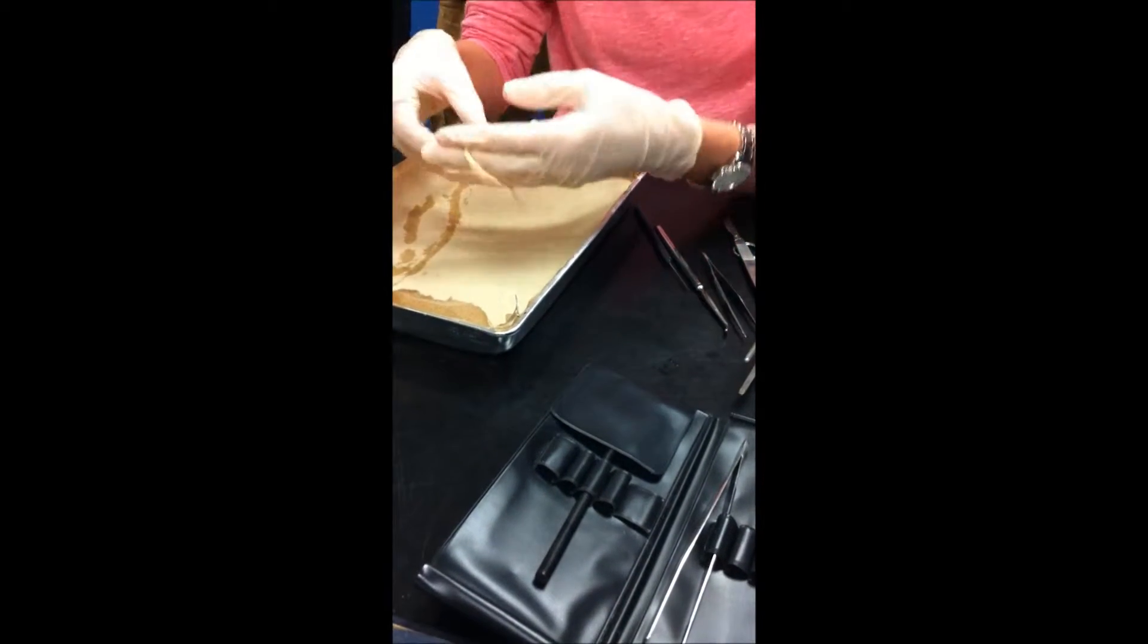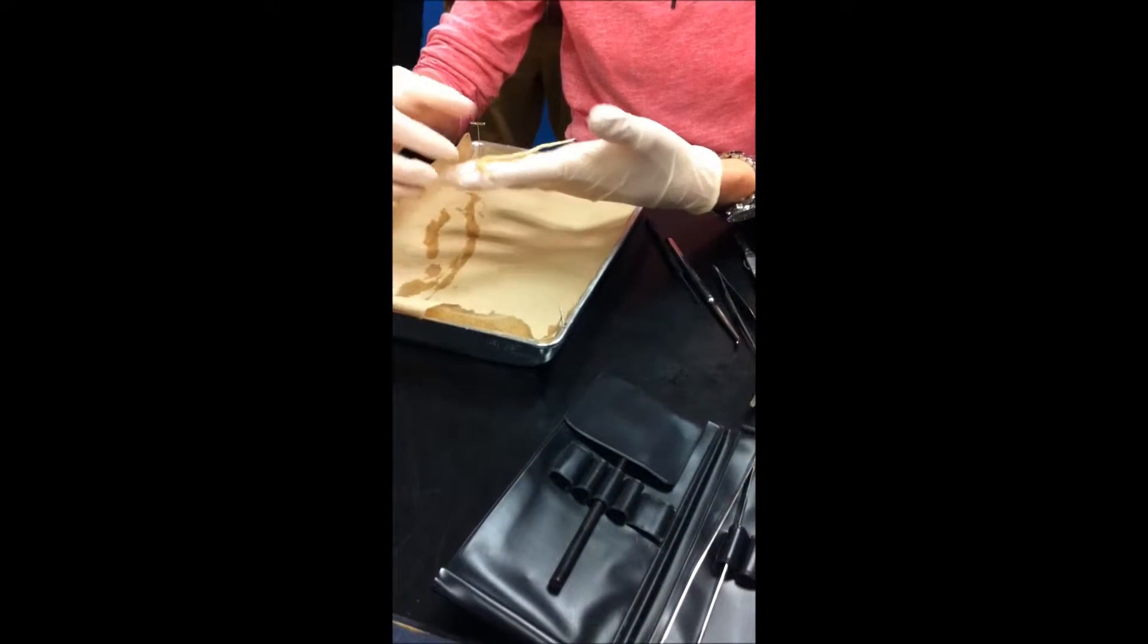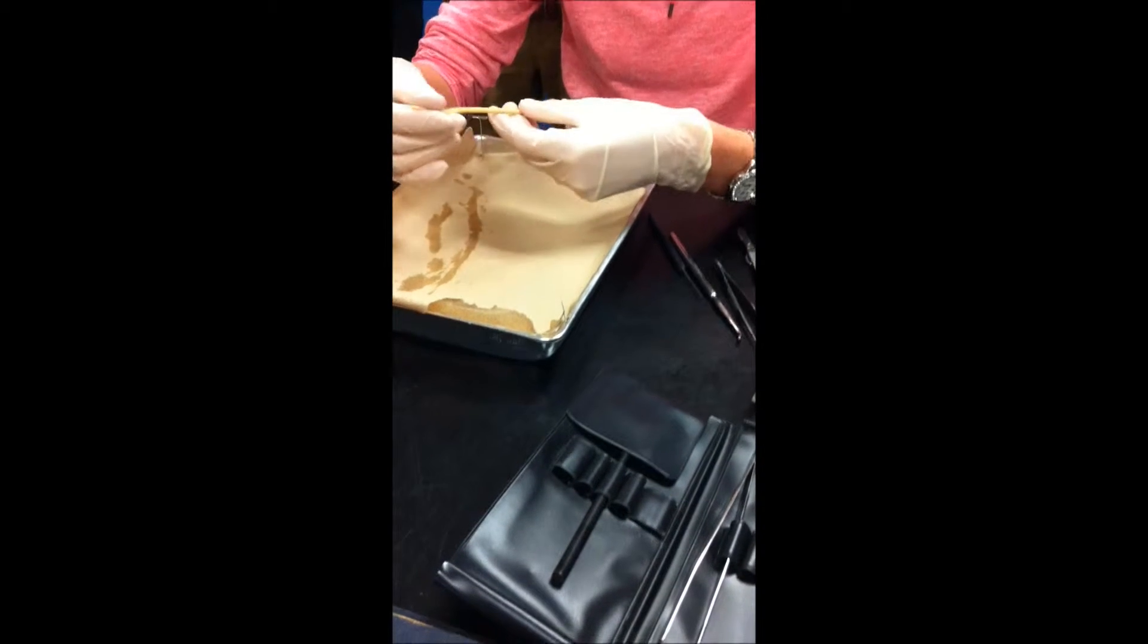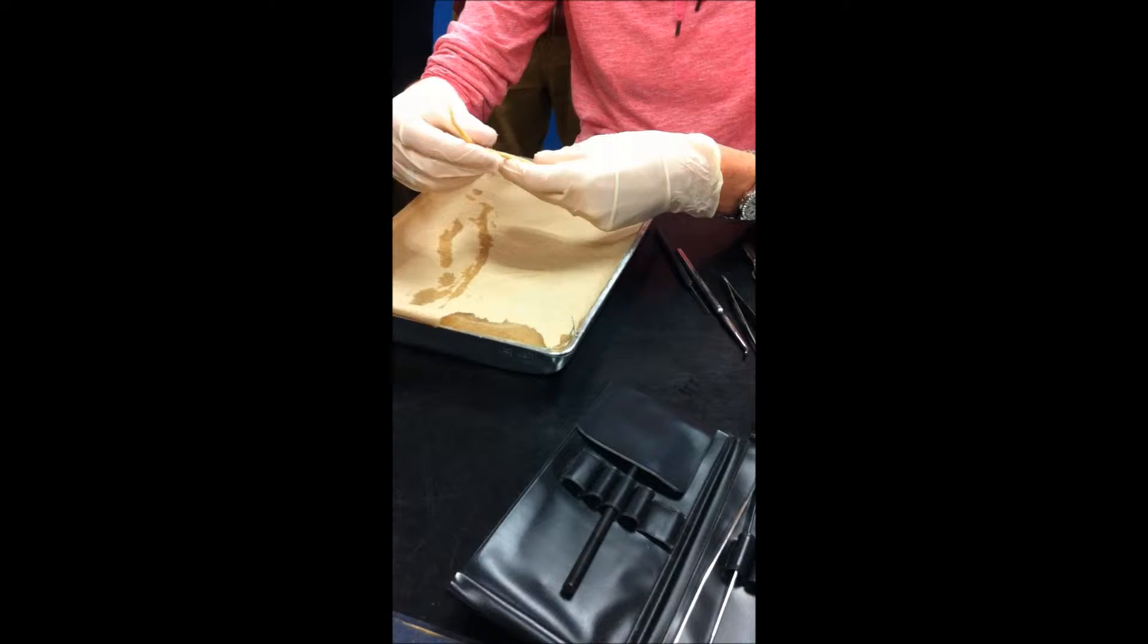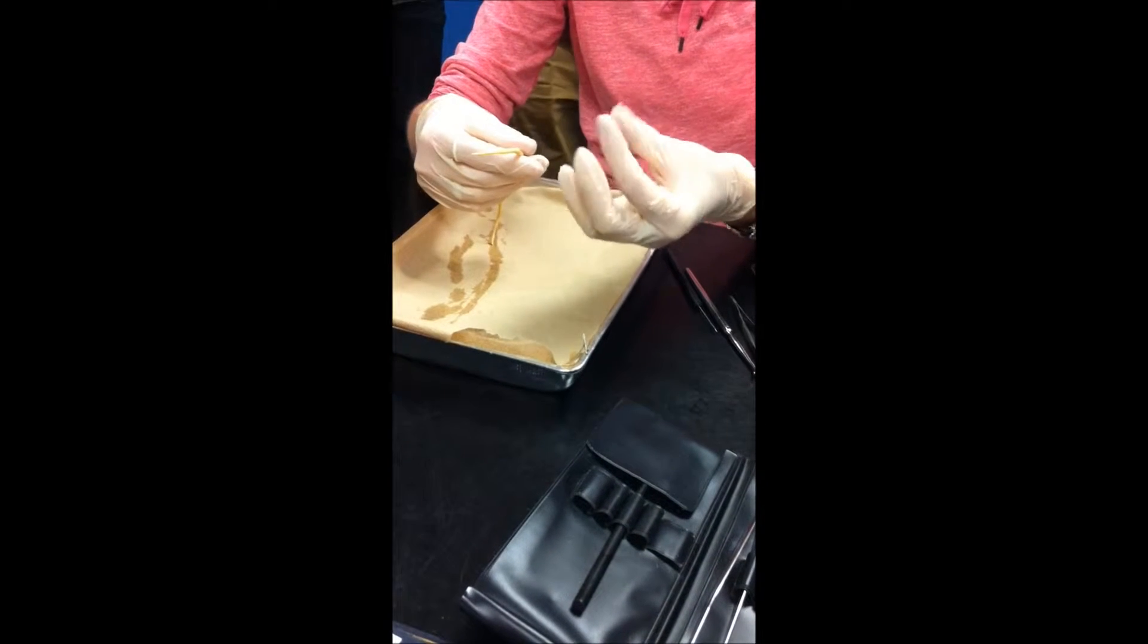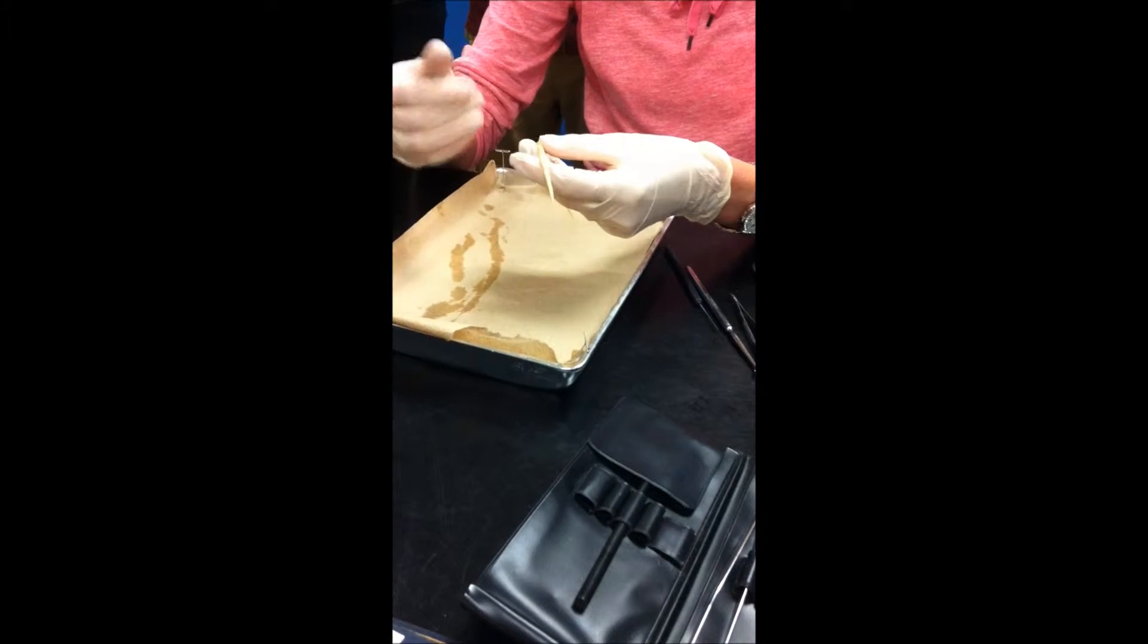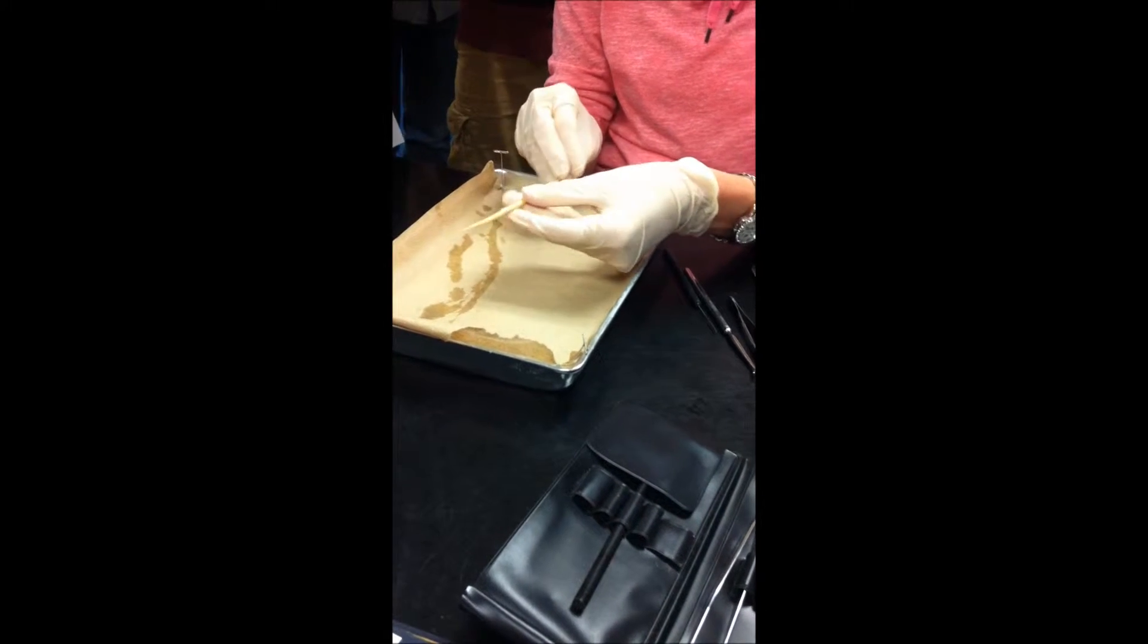So, when you have your specimen, before we do any sort of cutting, we have to do an external analysis, the outside. Take a look. Lots of times it's important to feel, especially if there's any sort of grippers on the outside of the worm, which you'll notice with your annelids next class. You'll feel them almost pulling at your gloves a little bit. These worms are completely smooth, very much round, not flat, and large.